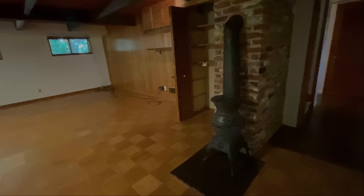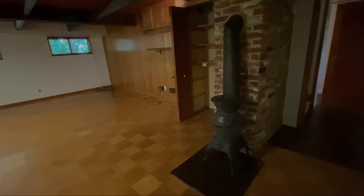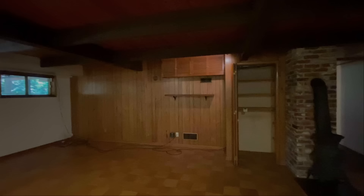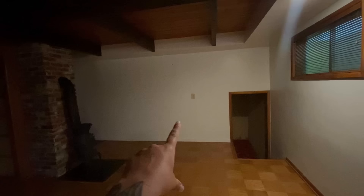Over here on the other side of the stairs is the main living space downstairs. This is where we're going to have our TV and entertain a lot of the time — our goal is to make it feel like a mid-century time capsule. This stove is going to get removed. We are keeping the beautiful original parquet flooring — it needs to be refinished but it looks great — and it's got tongue-and-groove ceilings with beams, original wall paneling, and original brick. Jesse's going to have his stereo and record setup along this wall.